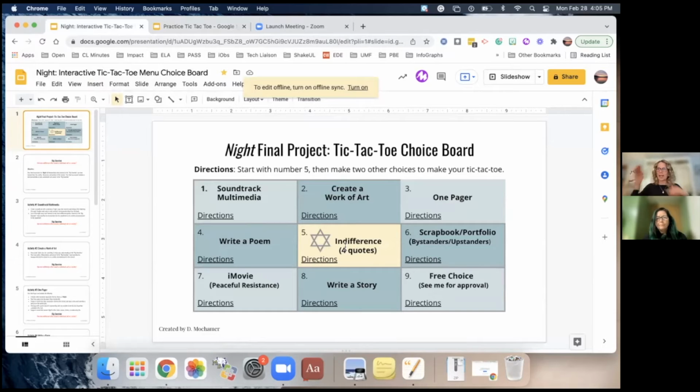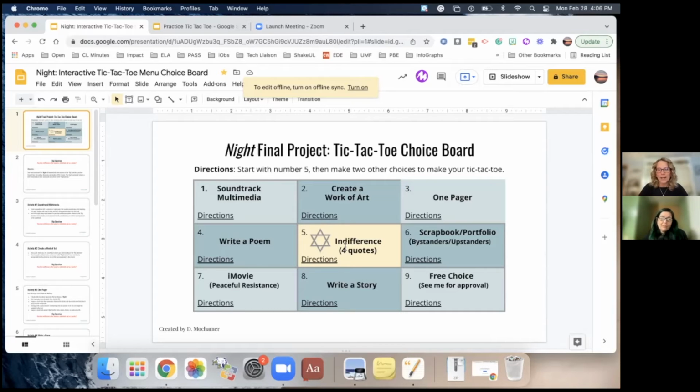And that's the one that connects all of the others if they're going to do the tic-tac-toe choice board. You can do this with any choice board. You don't have to have it a tic-tac-toe. It just is fun to say. It's something they understand. They understand tic-tac-toe.